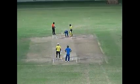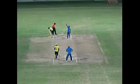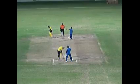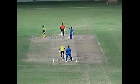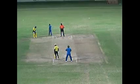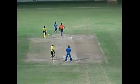With 7 overs to go, I'm quite sure they're looking for a competitive total. Definitely, they're looking for a competitive total. They're probably looking to get somewhere in the region of 150 or so. And if they could get anywhere up to that region or even more, they would think that they're in with a chance of defeating this highly talented Guyanese team, because the Guyanese, they're not taking any chances.